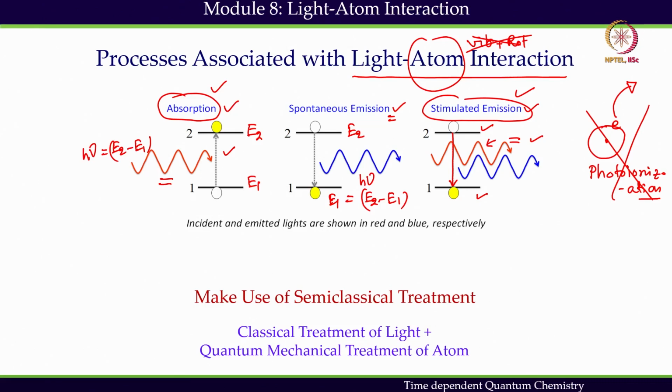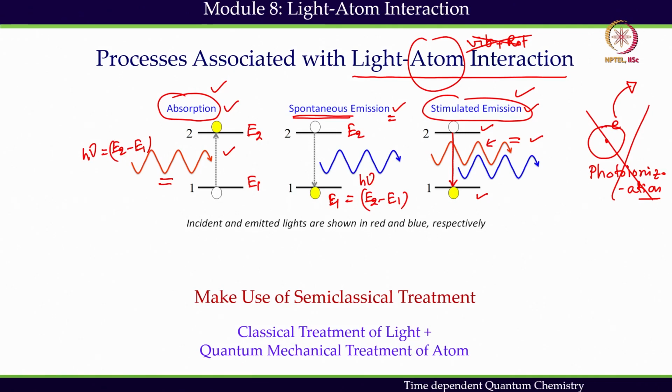This distinguishes both absorption and stimulated emission processes from spontaneous emission, because in spontaneous emission I do not have any external field which is stimulating or helping this process. It is spontaneously done, that's why it's called spontaneous emission. And that's why it's different from absorption and stimulated emission. In absorption and stimulated emission, the entire process will depend on the external field, but spontaneous emission doesn't depend on the intensity of the applied radiation field.